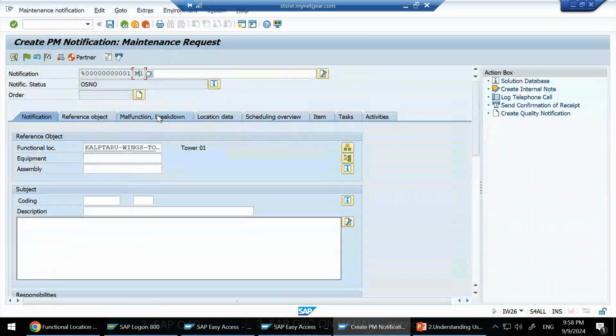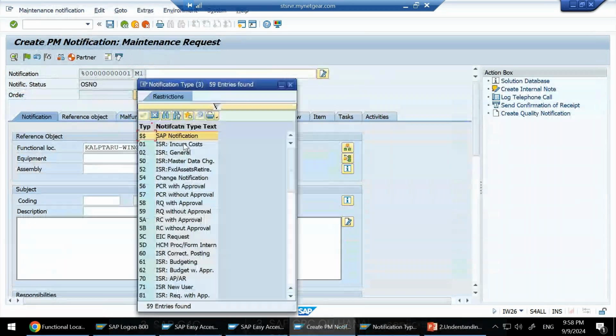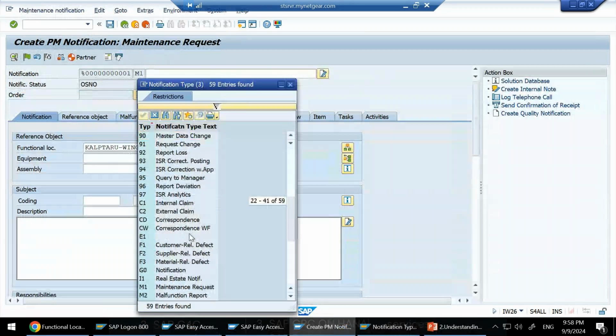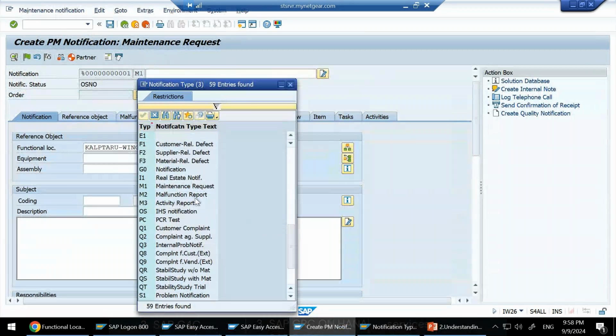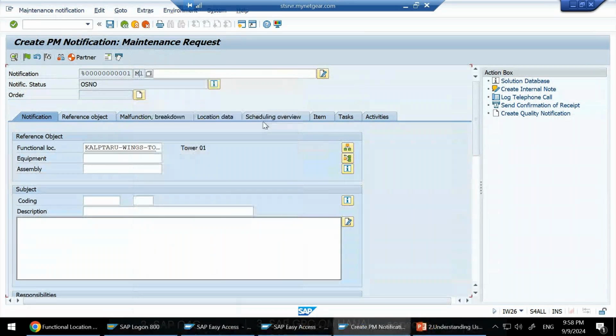Similarly, we have different maintenance notification types which we use for different purposes. M1 is for maintenance request, M2 is for malfunction report, M3 is for activity report. In the standard system, it automatically comes here in M1. You can create your own notification type and get it on this screen.